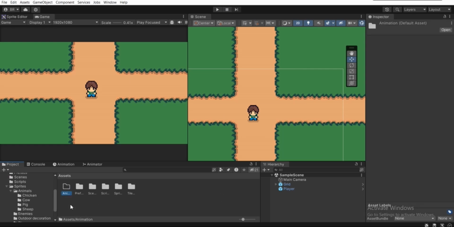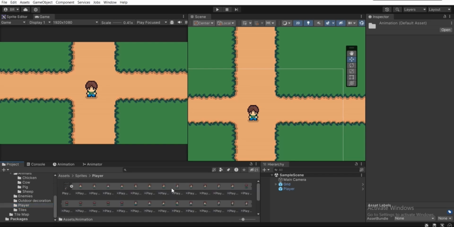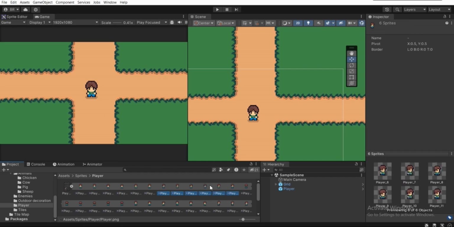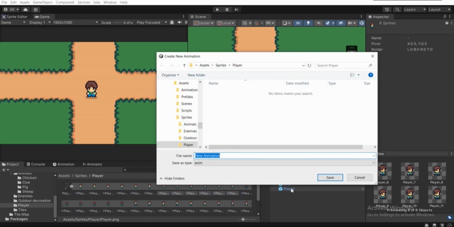animation. Now let's go to the project tab, assets, then sprite, and find the player. I have it over here. Let's click on this arrow. We have the side walk. Select all of the side walk animation clips, 1 2 3 4 5 6, by holding down shift, and drag them on top of this player game object, and it will create the animation right away, as you can see.